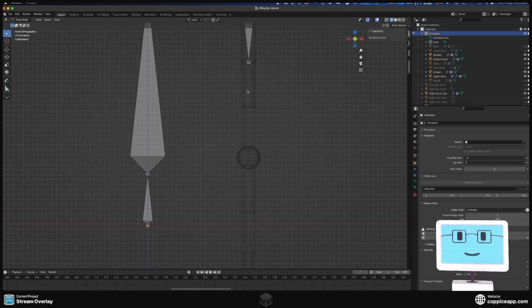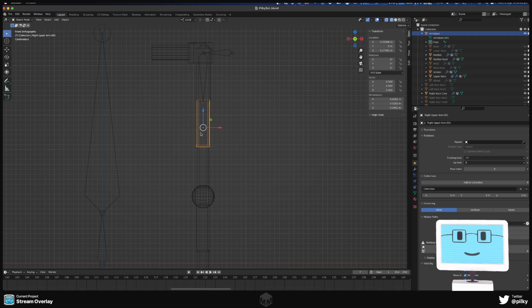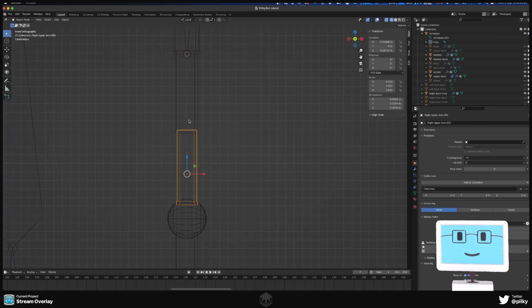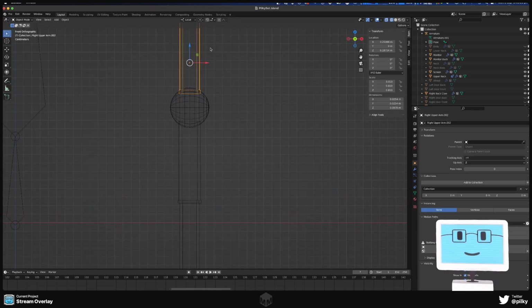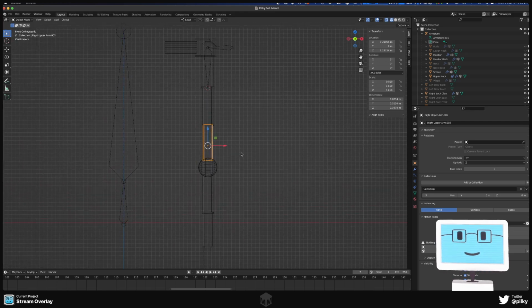Because I need to do some tweaks, because for this to work, I need these to be the same height. I also need to fix the scale on them. So oh, that's a fair point. The height of it when it is low.